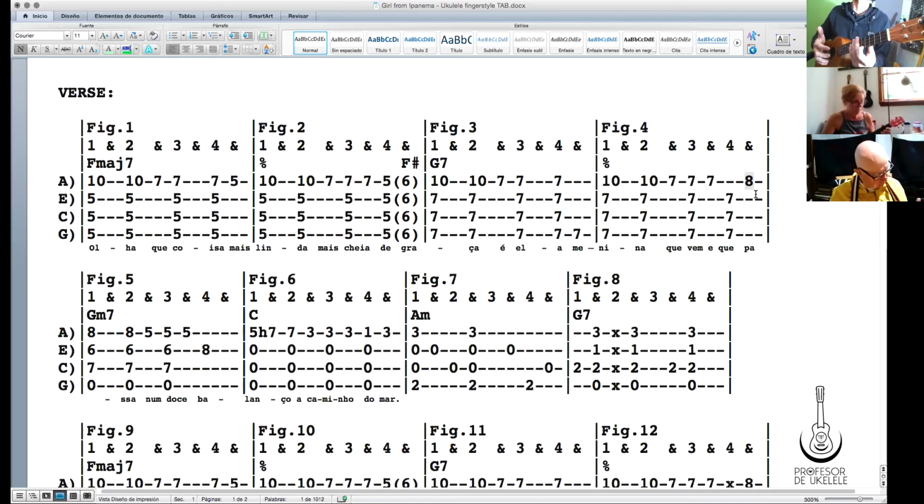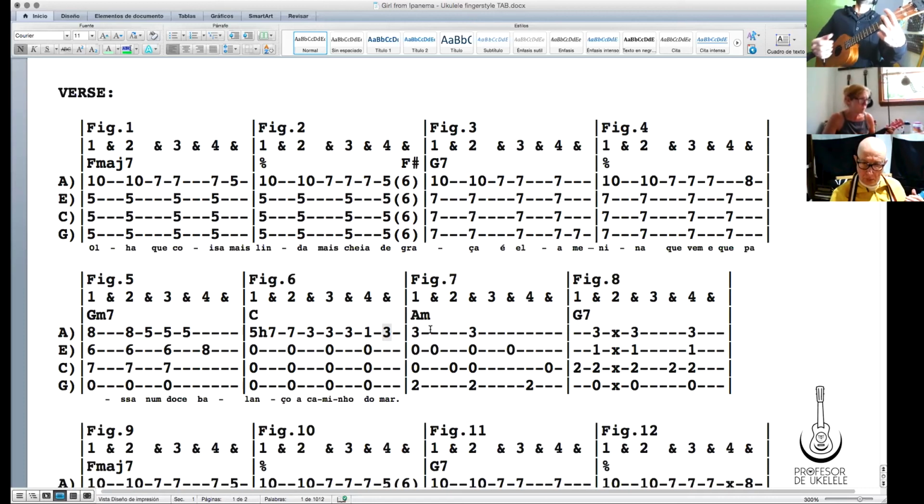Again, figure number 6, and I'm gonna count 2. 1, 2. 1 and 2 and 3 and 4 and then we do this and with the third finger, and then we land on, again, this third note here on the upbeat is announcing what comes next. So figure number 6, again, 1, 2, 1 and 2 and 3 and 4 and then I do 1 and 2 and 3 and 4 and.